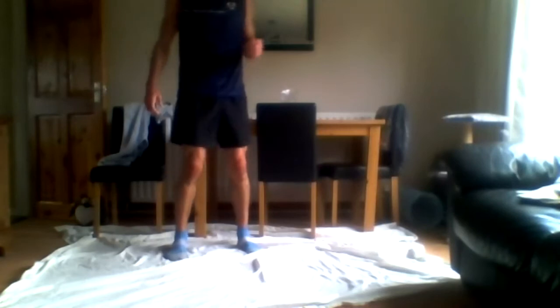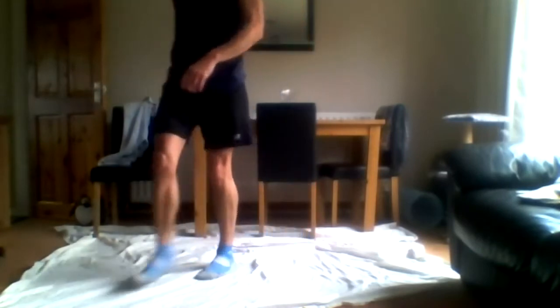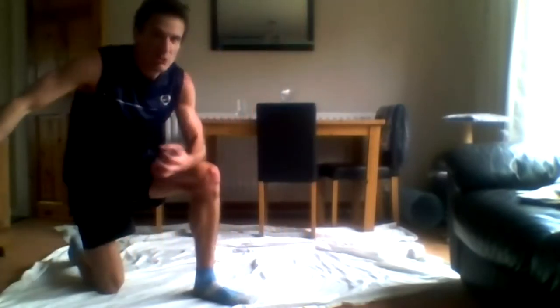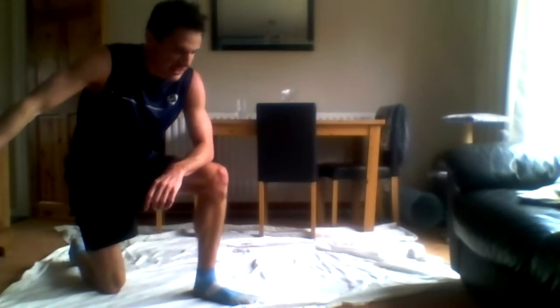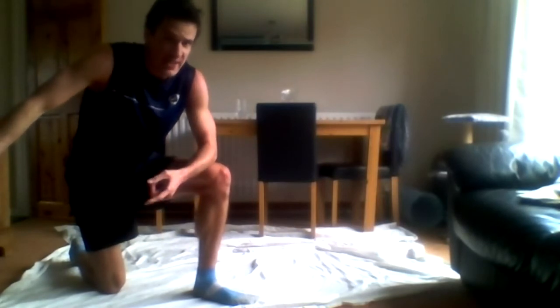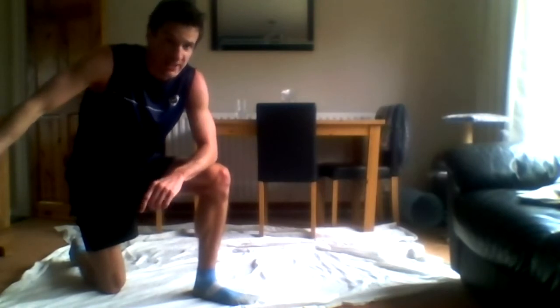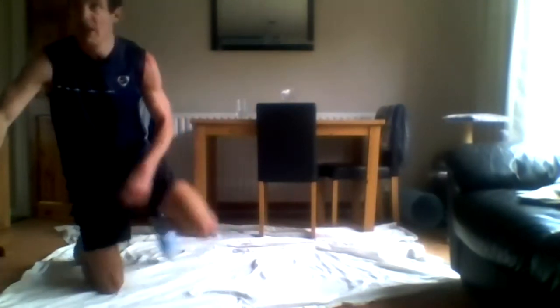Then we're going to do some high knees running. So just high knees as fast as you can. Get knees right up. So not like the warm up where we're just going through the motions. We want to get knees right up, get the heart rate right up. Okay. So 20 seconds again, full burpees, chest to floor, 10 seconds recovery, then high knees running, 20 seconds, 10 seconds recovery, 4 sets. Are we ready?